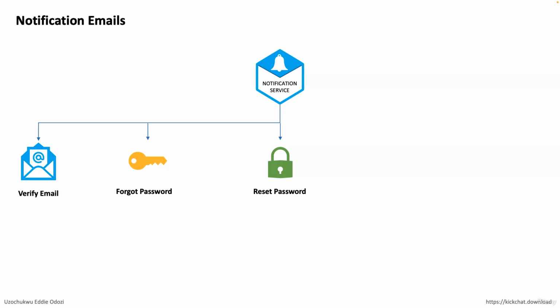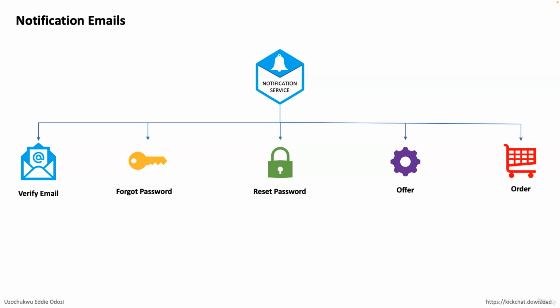Another email we are going to send from the notification service is an offer email. So what does that mean? When a buyer and a seller communicate, when they chat, and then a seller sends an offer to a buyer, maybe a custom gig. Probably the main gig price was $20, and after their communication, they both agreed, okay, you do it for $15. Then the seller will send a custom gig, or an offer, to the buyer. We are going to send an email to the buyer letting them know that they've received a custom offer from the seller.